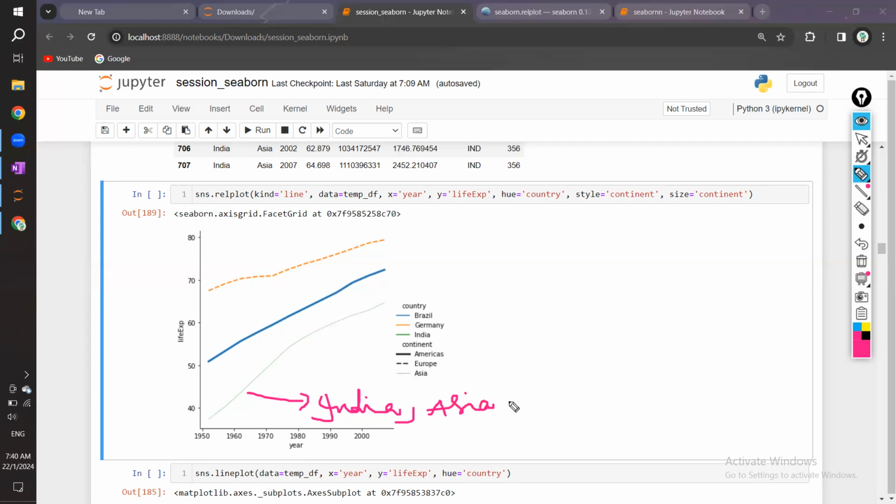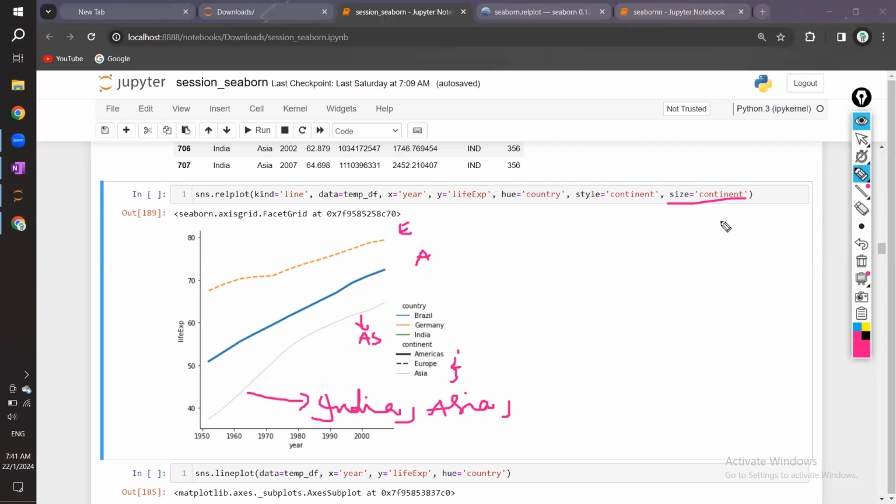So that means okay. But see, when you're assigning a categorical value, the size being very, very thin doesn't make sense for a category. Agree? So what does it mean? You have thick for America, normal for Europe, and very thin for Asia. Since these are categories, we cannot say that America is greater than Asia or Asia is lesser than Europe. But if these are values, just like in the size we have, in the tips parameter like 1, 2, 3, obviously you can say here more people visited, here fewer people visited. That you can do.